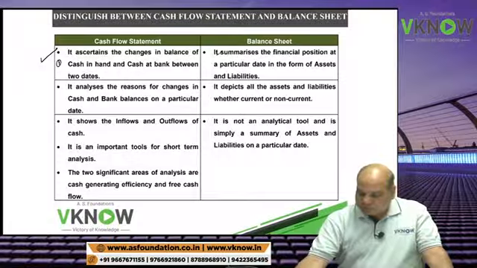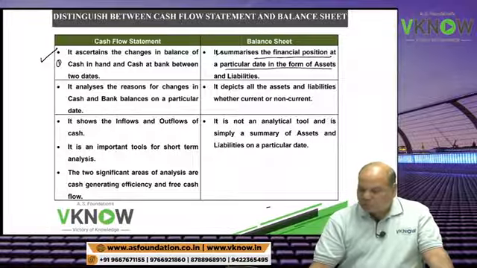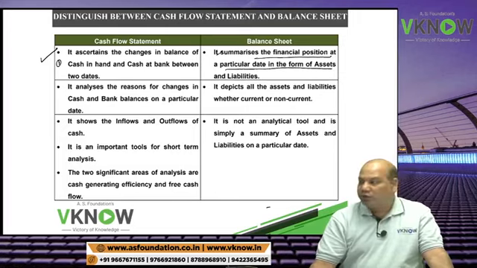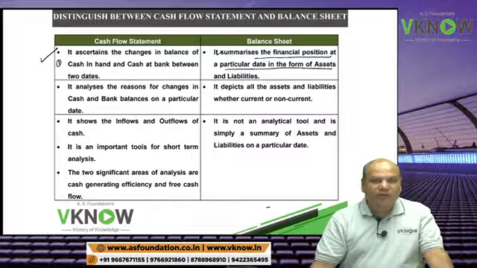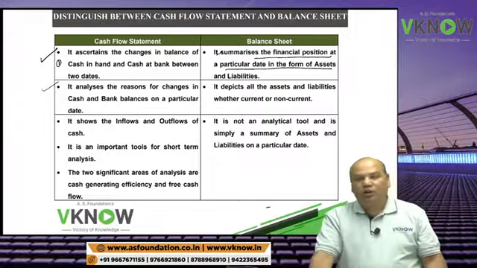Balance sheet summarizes the financial position of assets and liabilities on a given date. Balance sheet does not give you the change. It shows you the position of assets and liabilities on a given day. We get to know how much assets we have, what are our liabilities, what is our net worth.